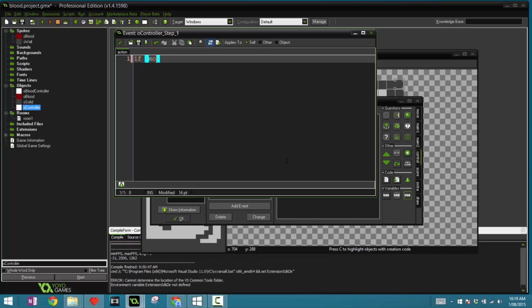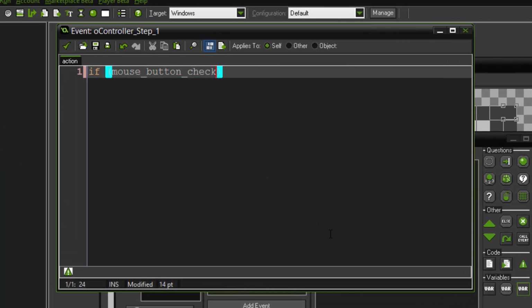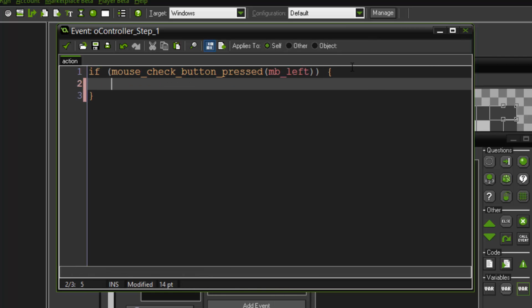If mouse check button pressed. Now this is just a placeholder just to demonstrate the uses of the blood. On the left. So this event is usually going to be maybe your object dying, and here is the displaying the blood.